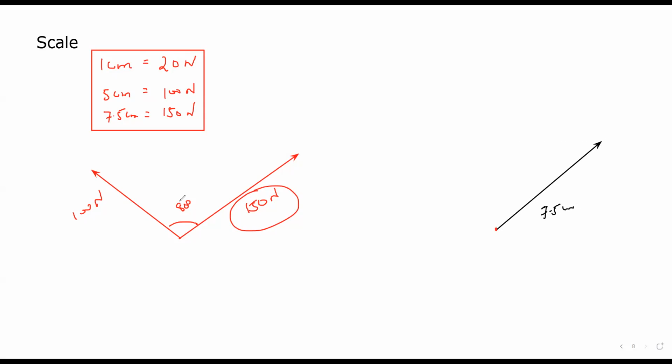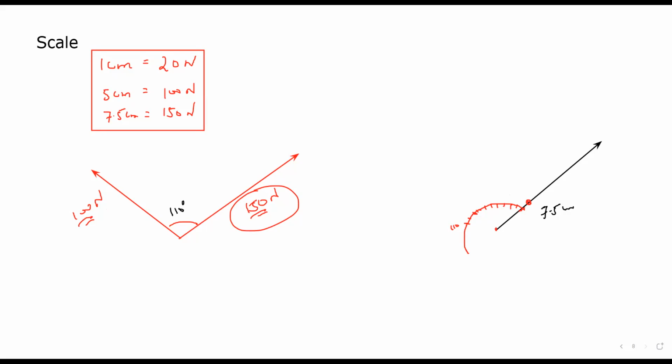Then what is the angle between them? This angle looks more than 90. So example, this angle is 110. After drawing the 150 Newton, which is 7.5 centimeter, we'll place a protractor here, which has the numbers. Angles are written 10, 20, 30, 40, 50, 60, 70, 80, 90 will be here. Then 100 and 110. So this will be 110. When we place it on the line, we read from 0. The angle is 110 and that is for the 100 Newton.